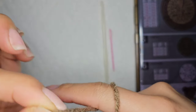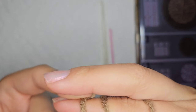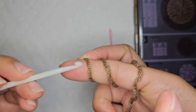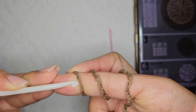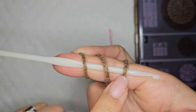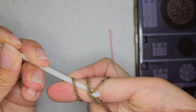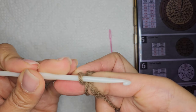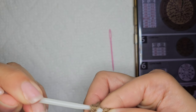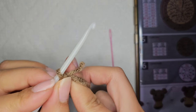And we're going to wrap it around our finger twice. And a little overage so that you can hold it down with your middle finger like that. And then I'm going to stick my needle underneath these 3 pieces like this, and I'm going to pull it back out, and I'm going to drag this piece under these 2, and then I'm going to yarn over, and I'm going to pull that through the loop, and that closes off your magic loop. You can now remove it off your finger.